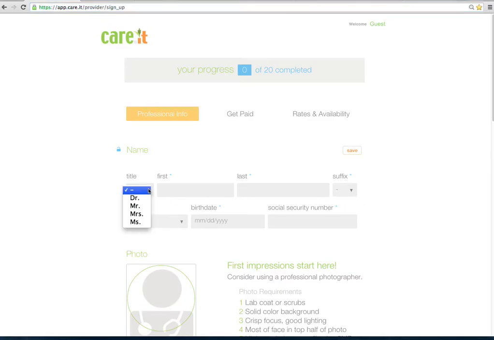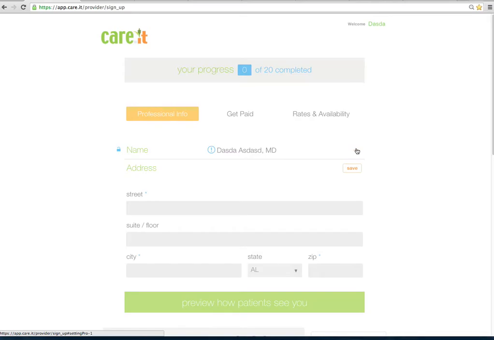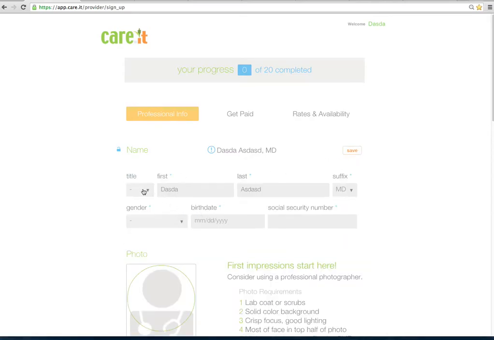All right, so the first problem is in the very first thing, this dash. If I select dash, the dash shows up there. So there should be no dash, and we don't need Mr., Mrs., or Ms. We can get rid of these things. We should either say none, in which case it should show nothing, or doctor. That's the only two things that should go here. So let's just proceed like this.